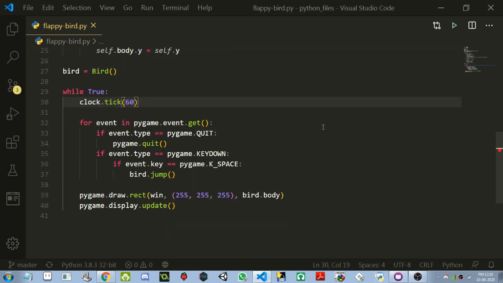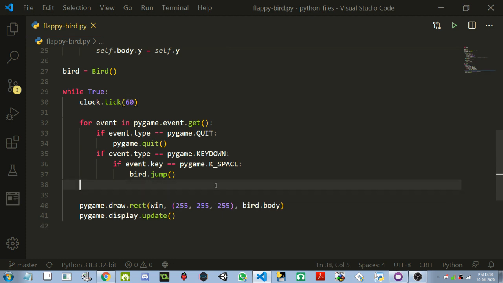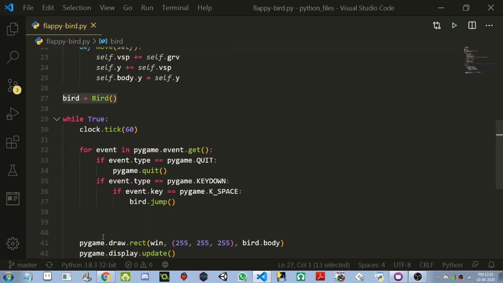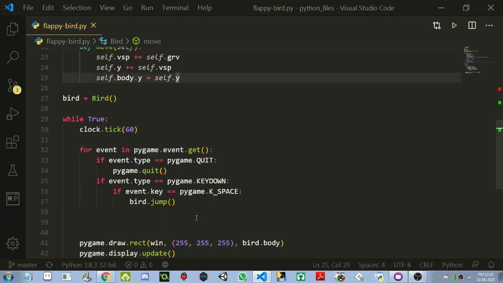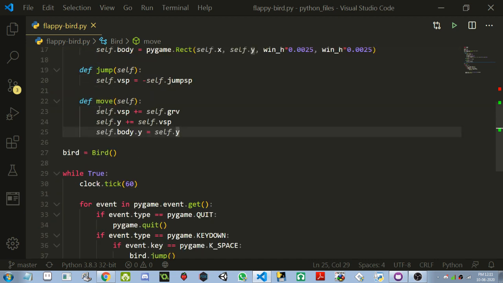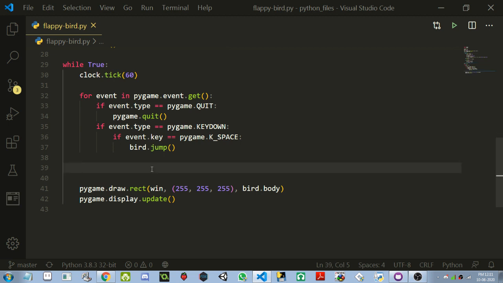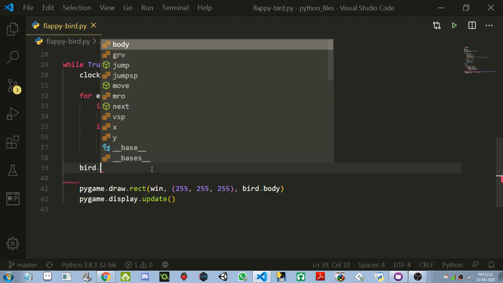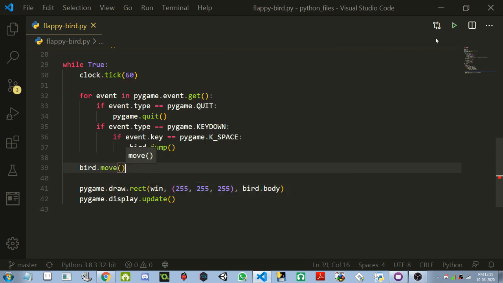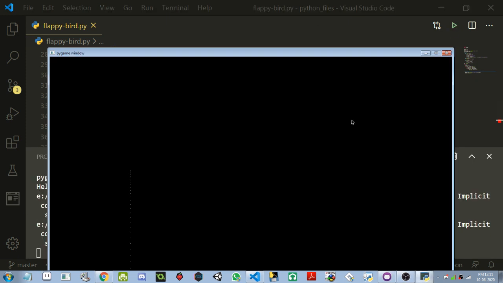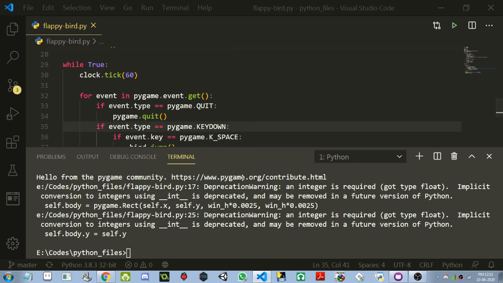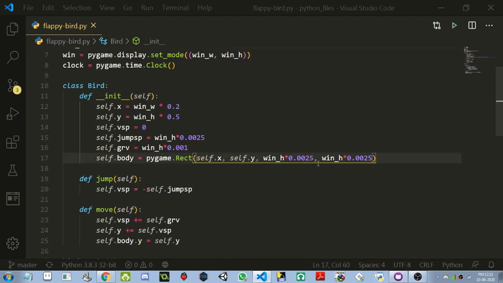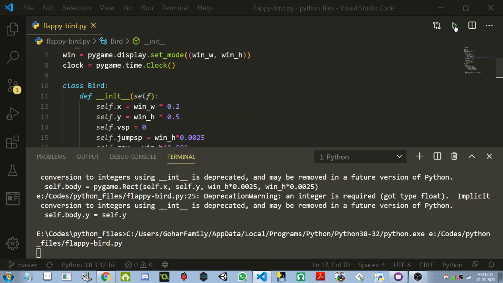Now what did we do wrong in here? Well, the problem is, even though we defined all of these, we did not really bring in the things. We did not use this move. Even though we defined this function, we also have to call it here. There we go. And we can see a small dot in here. If you're on a very low resolution, it might not even show up. But it's really tiny, so I'm going to go ahead and make it a little bit bigger. There we go. Let's see what we have now.